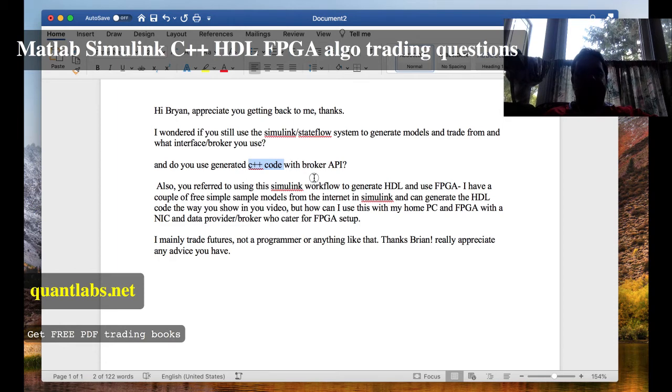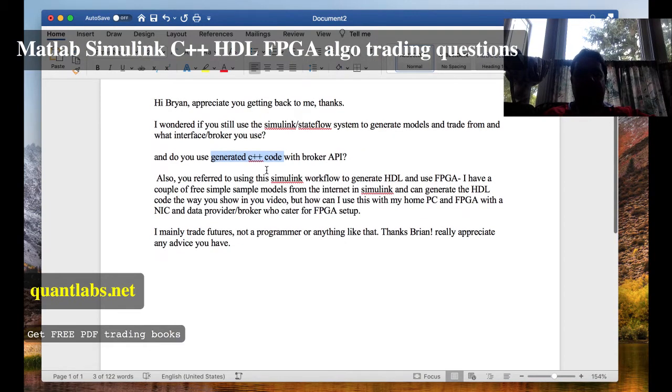So the next question became, well, how do you interface it with a broker API? At the time, I would have probably gone with Interactive Brokers because it's universal. If I was to do it today in crypto, there's some C++ support out there from a lot of the bigger crypto exchanges, but it really doesn't change the point about the quality of the C++ code and the challenge you'll face trying to maintain that, having to go through each time you want to change a model to regenerate the code, and then debugging it is a real pain as well.